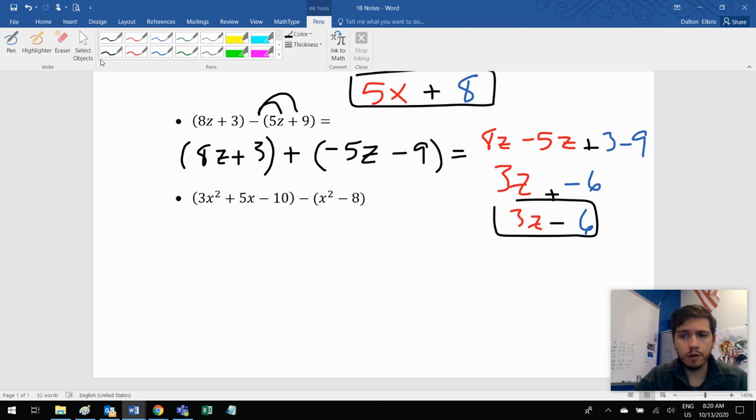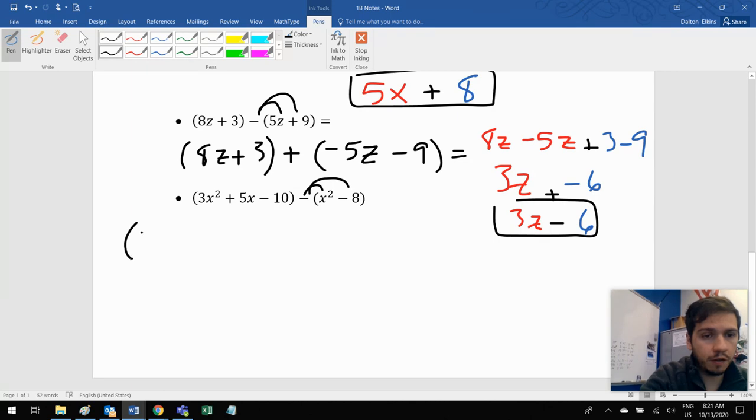Okay, let's look at one of the harder types of problems that we'll have with this. If you notice, same type of setup, except we have a couple of x squareds, we have an x, and then we have a non-x term here. And then again, we have a minus. So when you see this minus between the two sets of parentheses, you're going to want to distribute or send the negative, the minus, to both terms here.